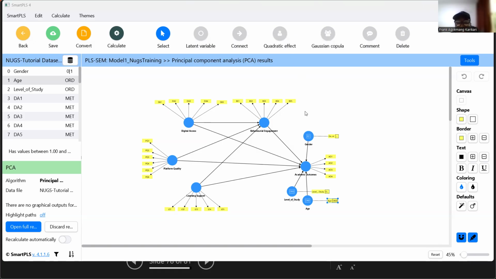Yeah, so the other name is second order construct, all right? It's either higher order construct or second order construct, the same thing. Or lower order construct or first order constructs. So if you don't hear lower order construct, you can also hear first order. If you don't hear higher order construct, you can also hear second order construct. So the same thing. We can also have third order construct as well. Is there any other question?